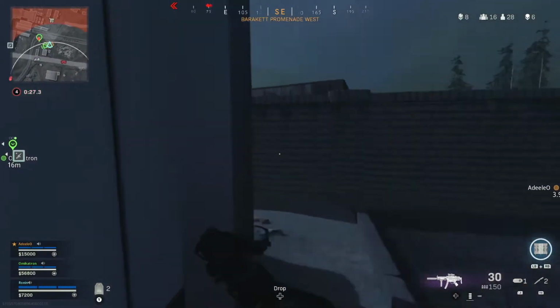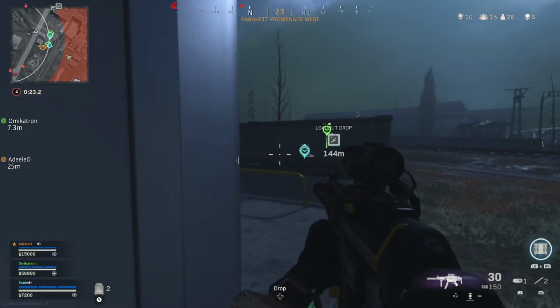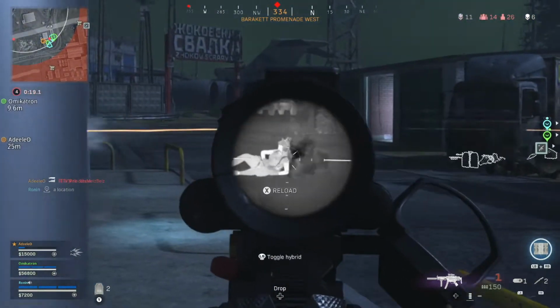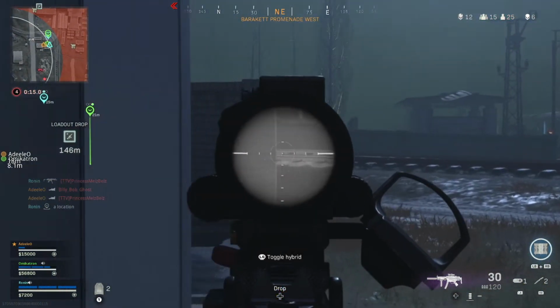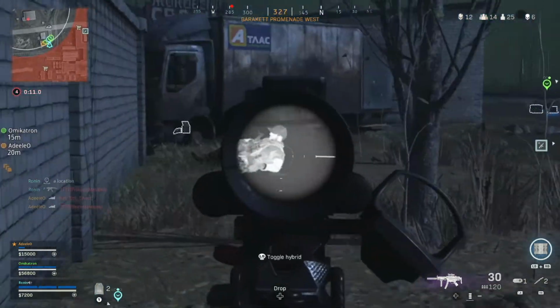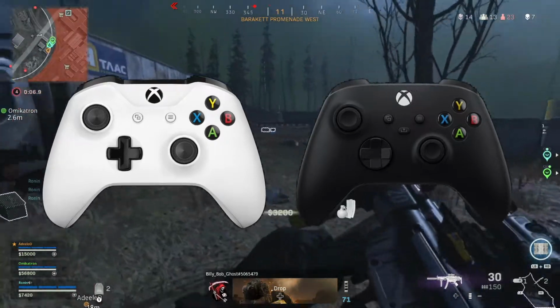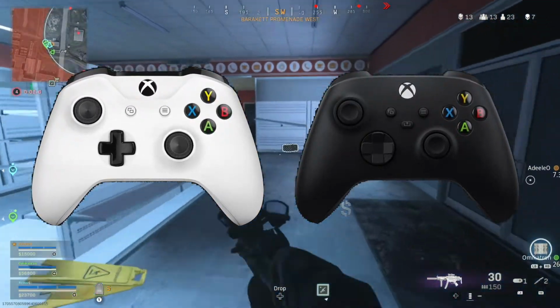I'm not sure if you can actually map the share feature button to any other different functions or commands. And then the other physical change on the controller is going to be that you have textile texture on the triggers and bumpers, and the buttons are also rounded off a little, so it's going to be easier to hold. The D-pad is similar to what we have on the Elite wireless controller as well, so it's not going to look like the One X controller anymore. It's going to be more rounded.